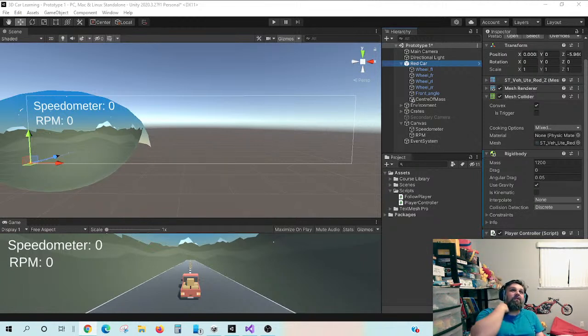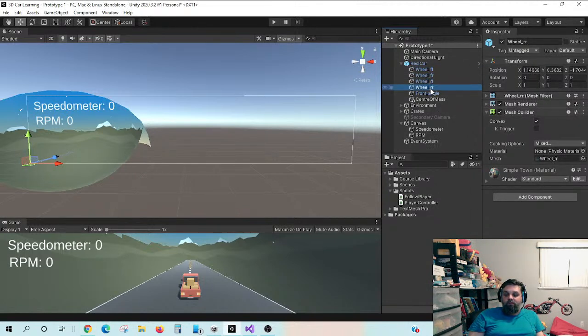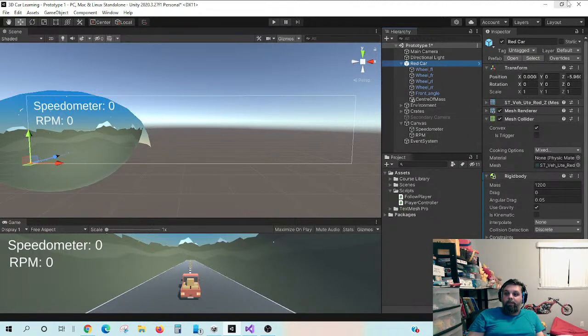Yeah, so declare a new list of wheel colliders. Name all wheels, front wheels, back wheels, then assign each of your wheels to that list in the inspector. Okay, so this part I think I'm going to have a little bit of trouble with simply because I don't have those special meshes. Oh, I do have wheels though, but they don't have the special mesh. But that's fine. Okay, we're going to call that a day.